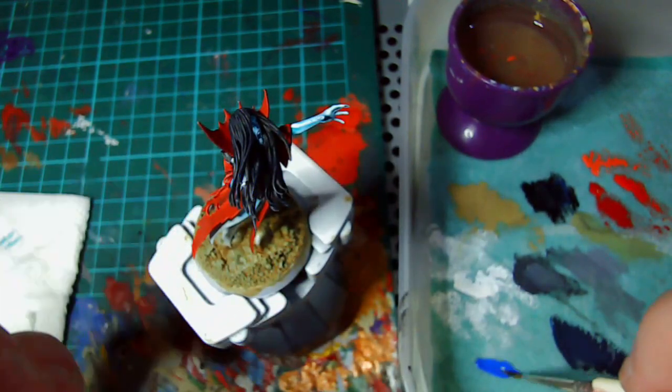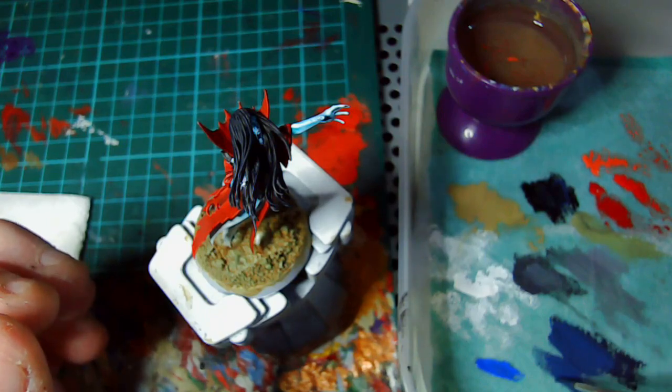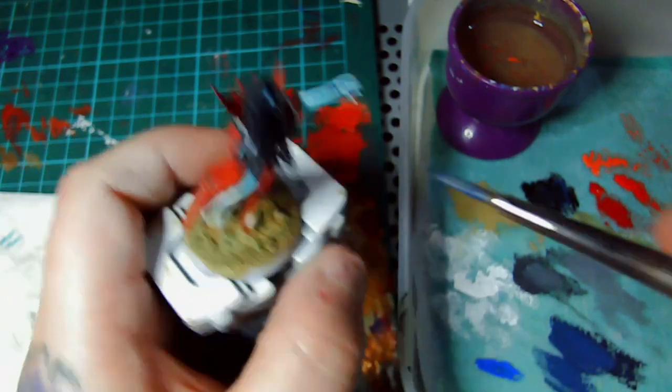So now we're going to take some more of that Calidor Sky, mix it into what we've already got, just to take it a little bit more towards the blue lighter side, and then take some of the excess off, not too much. We do want some paint on there, we're not going for a complete dry brush.